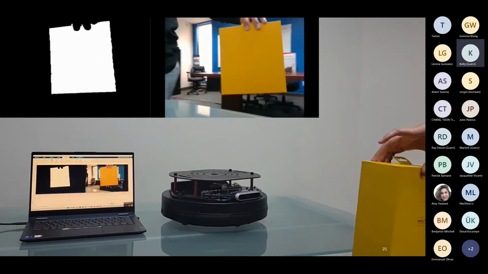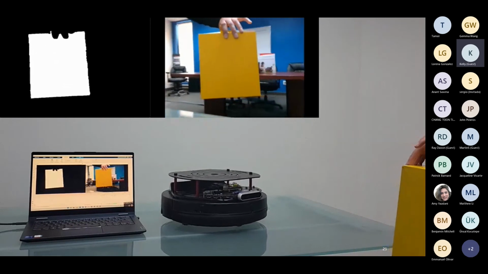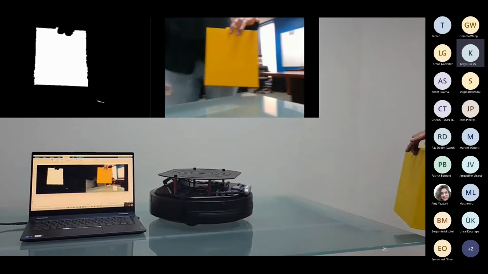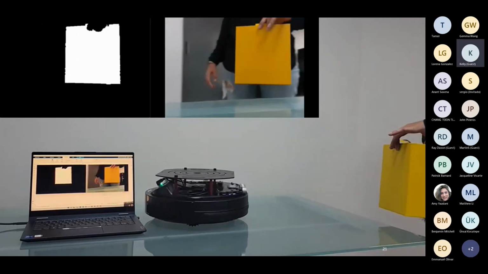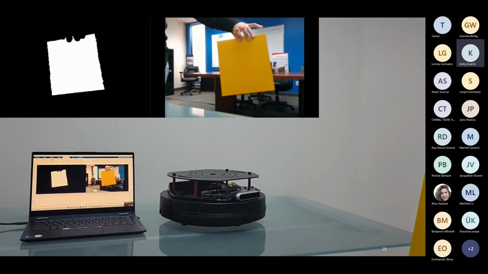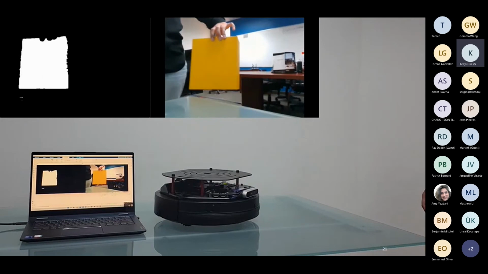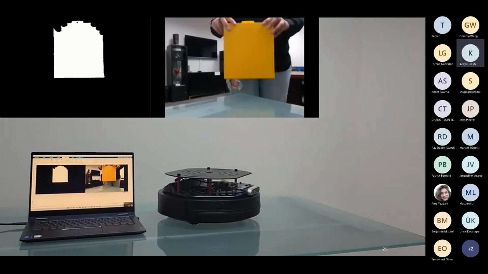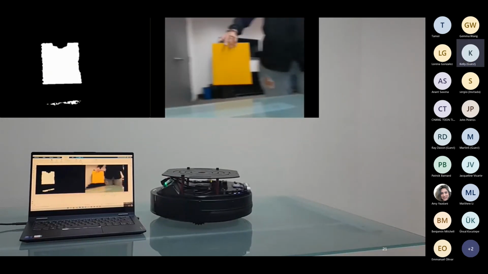As we can see in this demo, the height or the vertical position of the object in the frame doesn't really matter. In this case, we only care about the horizontal value of the center of the object, as the QBot 3 is fixed on the ground plane. The robot will only move when the object's center moves horizontally.